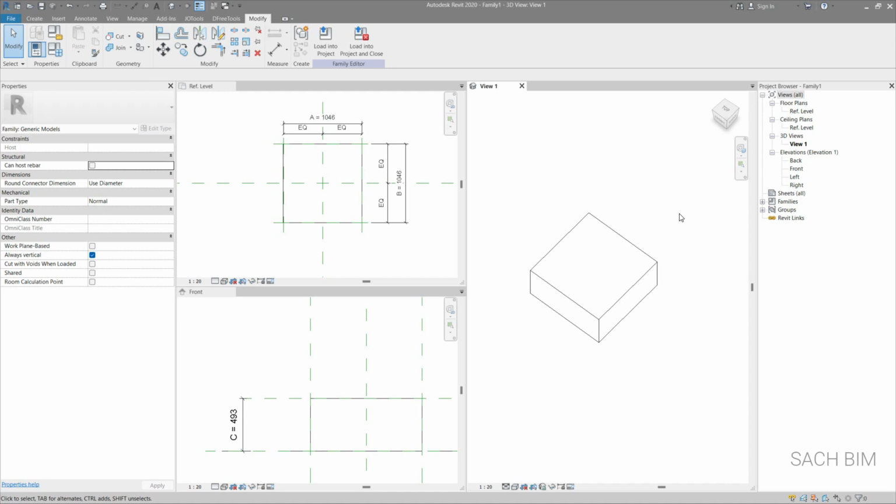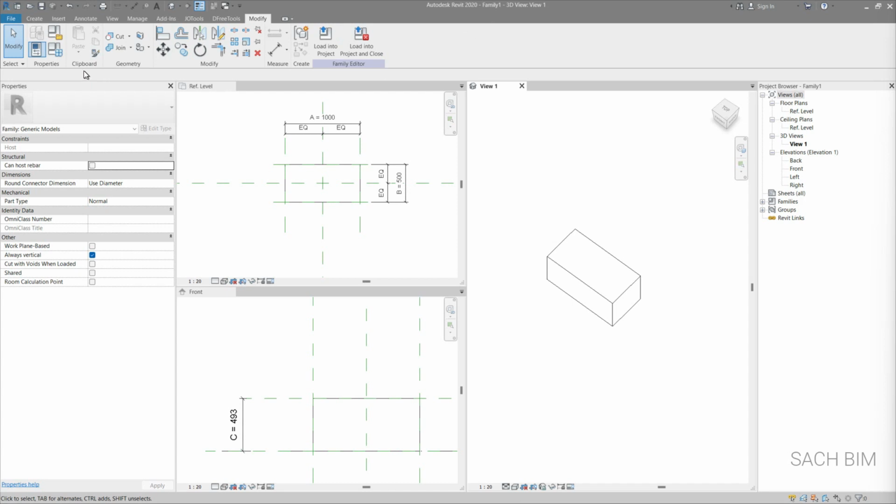So this is the third video in the parametric family creation. In the first video we discussed how to create the parameters and the constraints, and in the second video we discussed how to create the parametric equation. In this current video, we are going to explore conditional expressions, that means if else statements, and round off, round up, round kinds of expressions and the condition formulas we are discussing today.